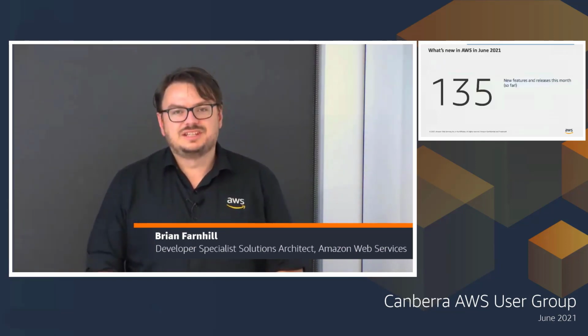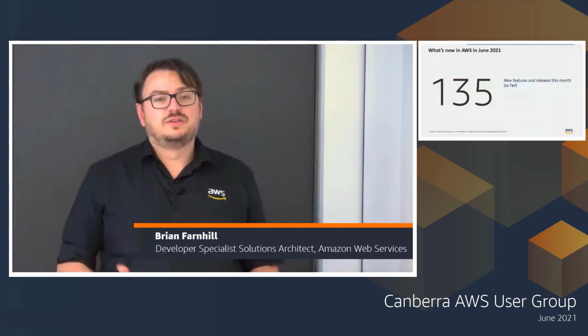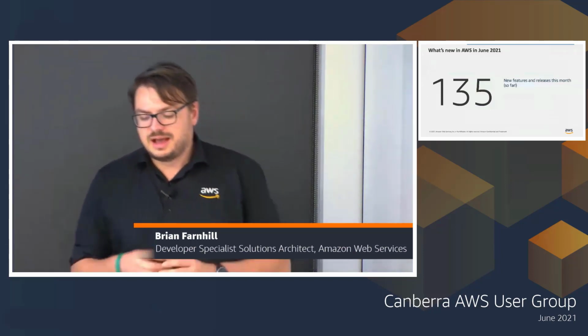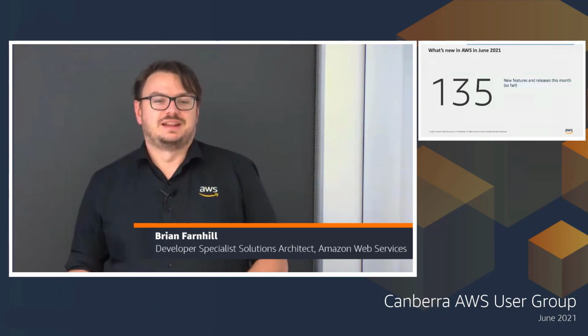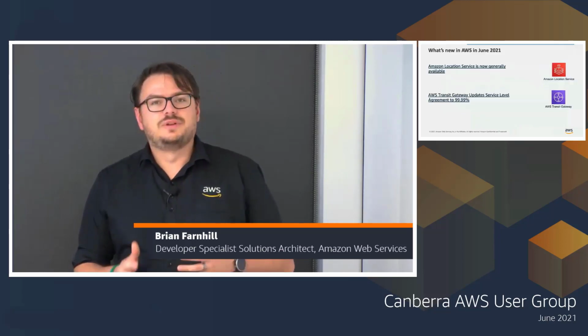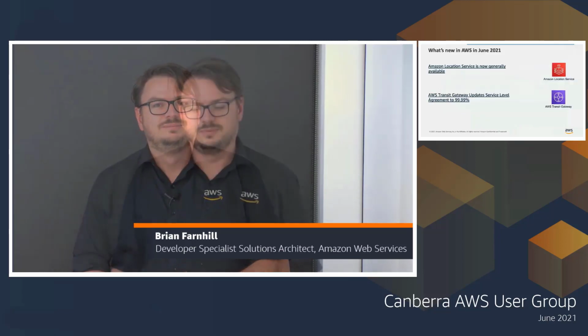What's new in AWS this month? There's been 135, so just a quiet month really, new features and updates that have gone into AWS this month, which for those of us who like charts like myself, looks a little bit like this. Let's kick off with some of these updates.